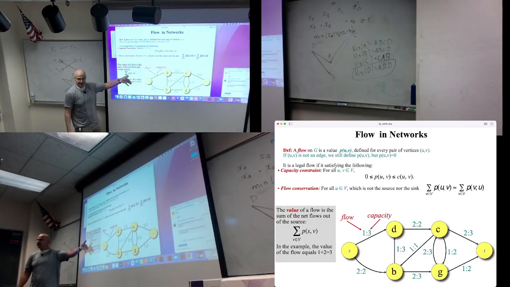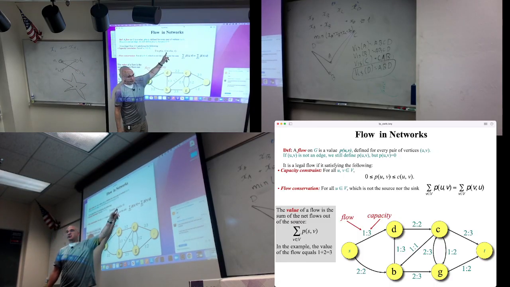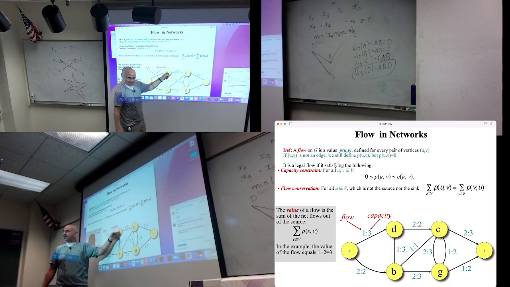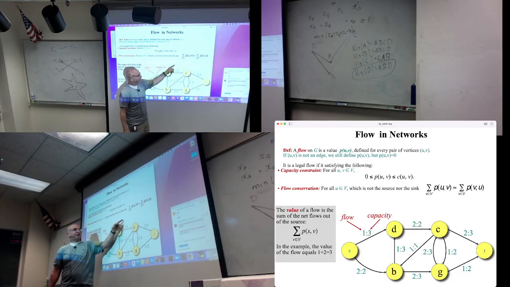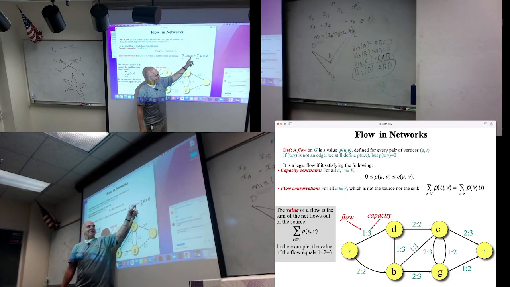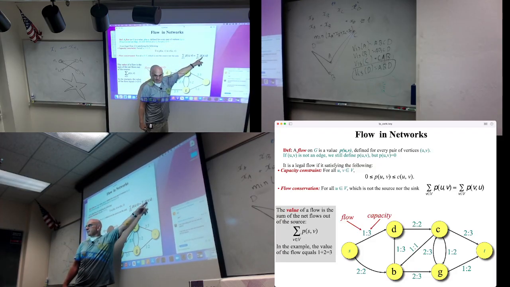You'll try to send the maximum flow. What are your variables? The variables are these values PUV. We are 30 seconds away from that. PUV will just be the variable. What are your constraints for every vertex in the middle? Every vertex that is not S and not T. The sum of the variables going into the vertex equals the sum of variables going out from the vertex.